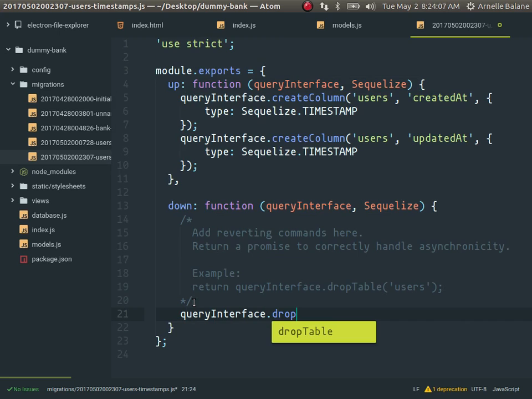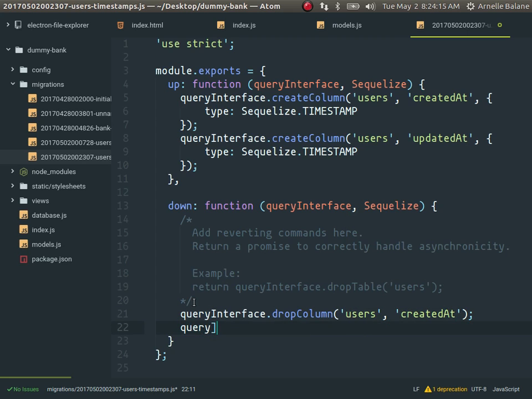queryInterface.dropColumn users created. Okay.